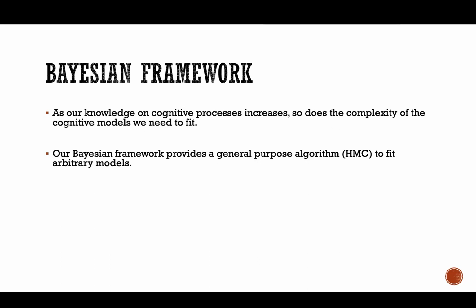The kind of Bayesian framework that we use provides a general purpose algorithm, Hamiltonian Monte Carlo, which we'll talk about. I know you want to talk about that. Let's talk about Hamiltonian Monte Carlo, which you give any equation and it should solve it. It's not specific to any given algorithm. It has limits, it's a human creation, but it's as general purpose as we can get.